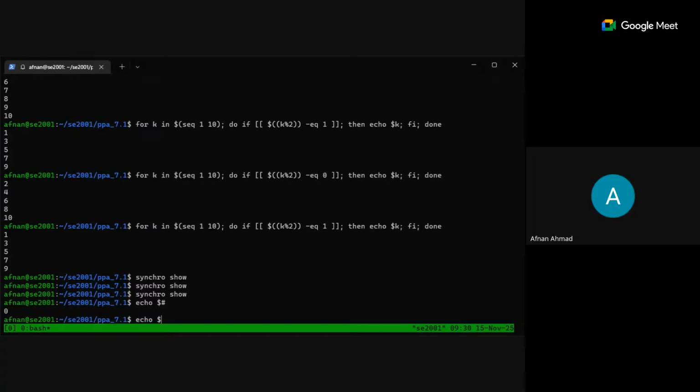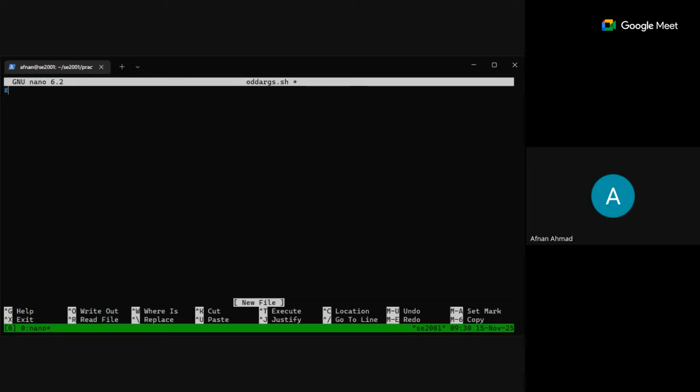So maybe we can do that script quickly, no? Let's do that, odd arguments. I've already copied it, bin bash, okay? So this is what we have. If, then, go, and then you have fi, done. Okay, this is what happens. Now just a second, I'll remove the extra spaces. Okay, so that's what we are having. We can remove this also, it's not required.